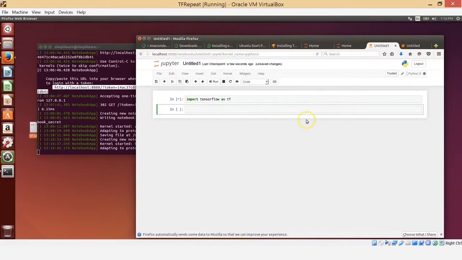If everything is fine, TensorFlow is installed properly, you don't get any errors, and then it works fine. This is an indication that TensorFlow got installed successfully, and that's about it. So that's all about installing TensorFlow with Python 3.4. So remember, this is installation of TensorFlow 1.5 with Python 3.4 on Ubuntu.